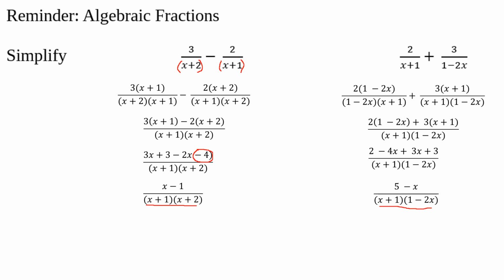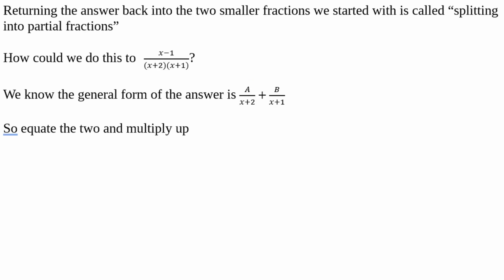And what that points out is that if we have a fraction where we can factorize the denominator into two linear factors, then we can split it into two separate fractions with those linear factors. So partial fractions is about running that process in reverse, about taking a fraction which has been put together and splitting it apart into its linear components.